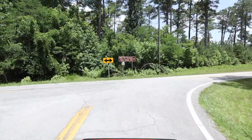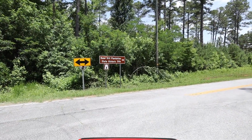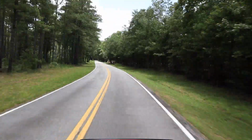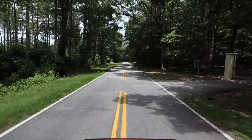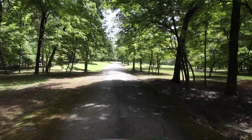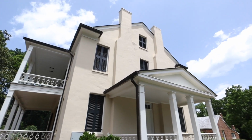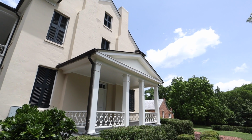So where one of the trails put us back onto the main road, it turns out we weren't very far from a place called the Rose Hill Historic Plantation. It's actually a place I didn't know existed, but I guess this is it. And so we're kind of exploring that real quick. We stopped off. We thought it would be a nice sort of thing to see since we were right here and didn't know it existed. But anyway, it's pretty cool. So we're just kind of checking out what's here and seeing what it's all about.